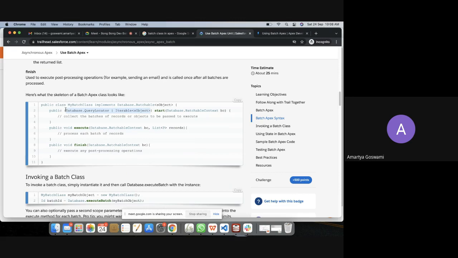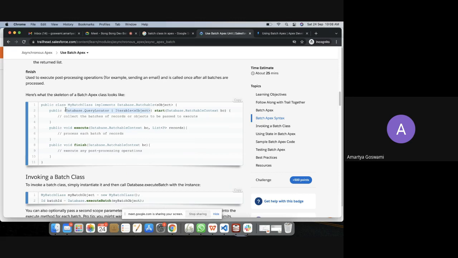And if in the execute method we want to perform a for each to do some processing, that is doable because of this query locator. Anyway, all these methods take a batchable context.